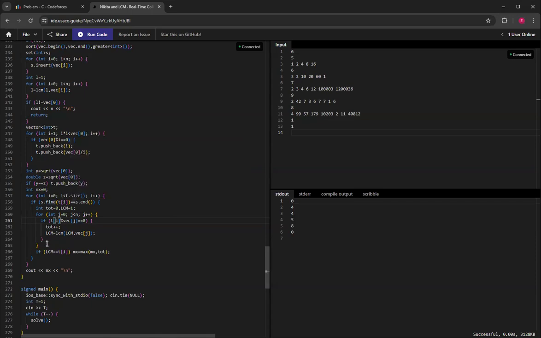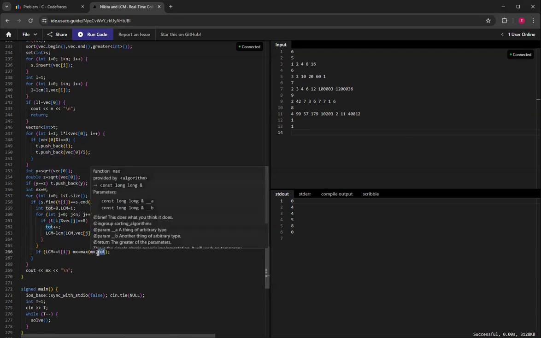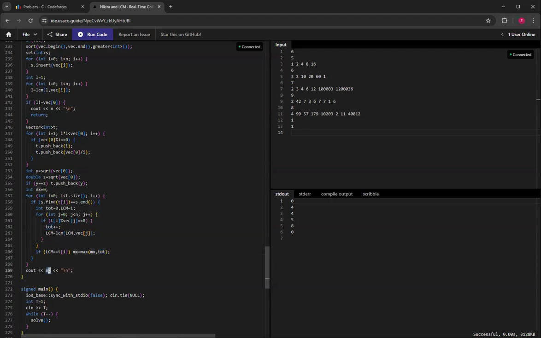And then at the end, I check to see if the LCM is equal to the target. If it is, then I update max with total if total is greater than max, and then I print out max.